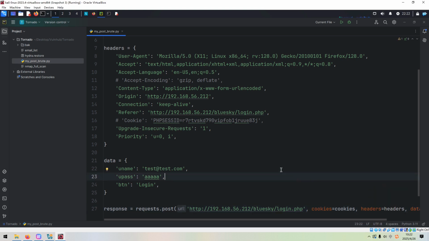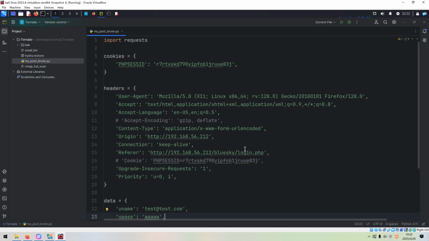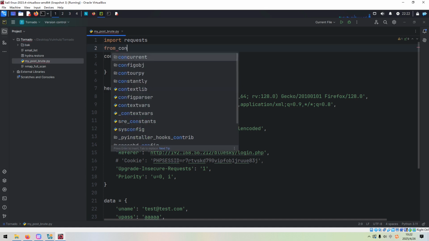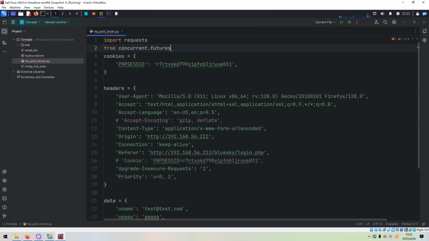All right, I'm back. And next, I'm going to modify this code because I want our own program to be multi-threaded. Okay, and we need to import a few modules. So we can import ThreadPool from concurrent.futures.